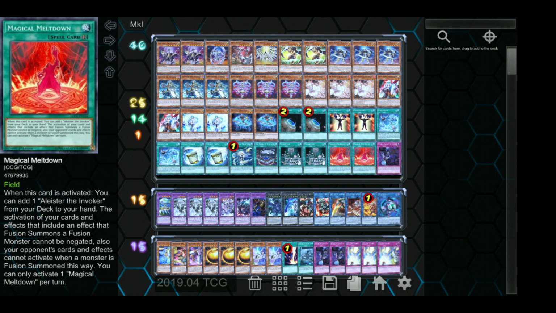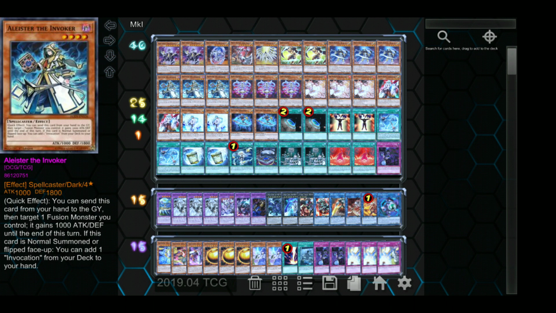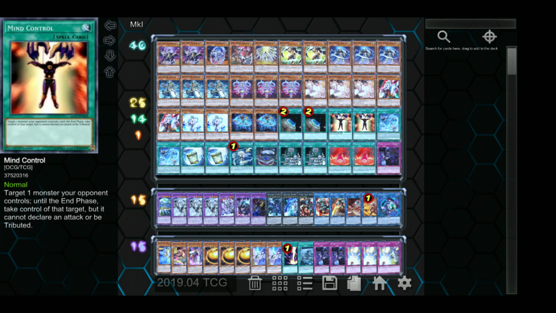You still essentially with that are running 7 copies of Alistair to get to your invocation. So the likelihood of you opening on the right card, aka Alistair, is very high, even with 1 less Magical Meltdown. It just keeps you from bricking too much. Then we have Mind Control at 2, because once again, at 3, I would just see it too much, and I didn't really need it all that often. It's a good disruptor. It's a good card to cause negates to happen, because it's going to force your opponent to negate stealing their monster. Then you can go off with your plays. But it's not something that you need to win, so that's why I put it in at 2. It's not a necessity, but it's good sometimes.